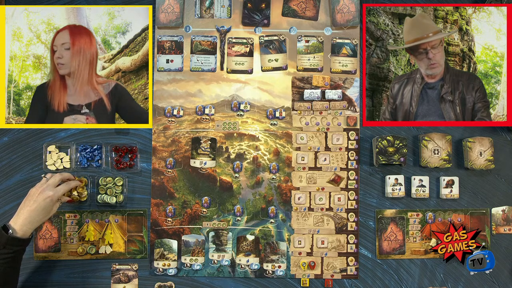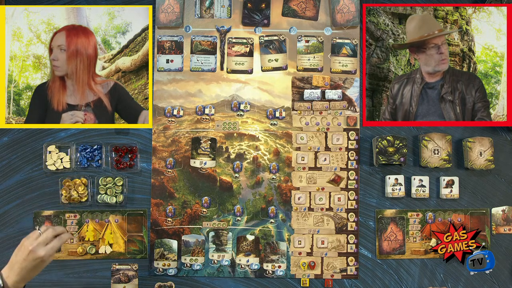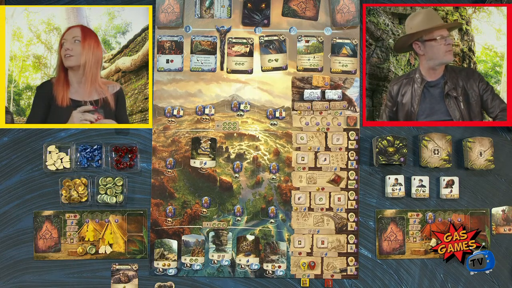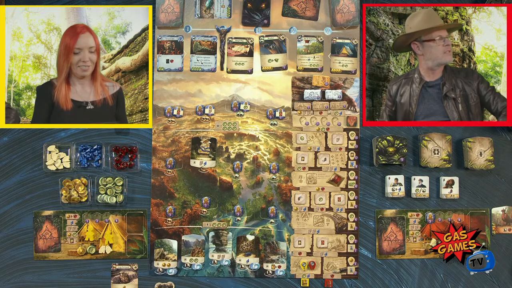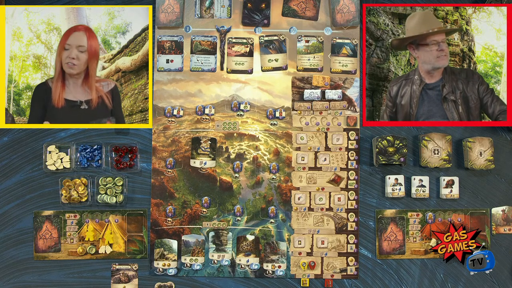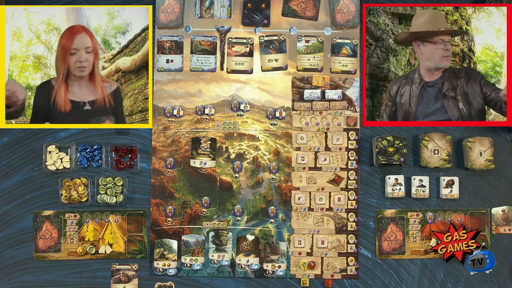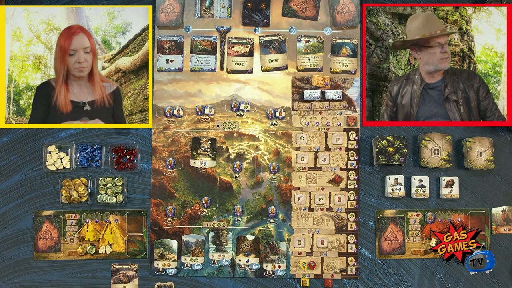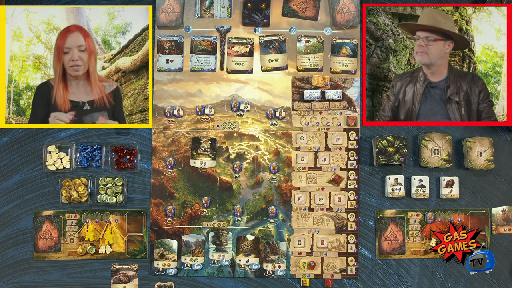We need metal coins for this. Metal coins would be really nice for this, wouldn't they? Yes. And little metal compasses. Well, that would be nice. I don't know if you can find those, considering they went to all the trouble with the other components. I know, and they just went for cardboard for the, anyway.